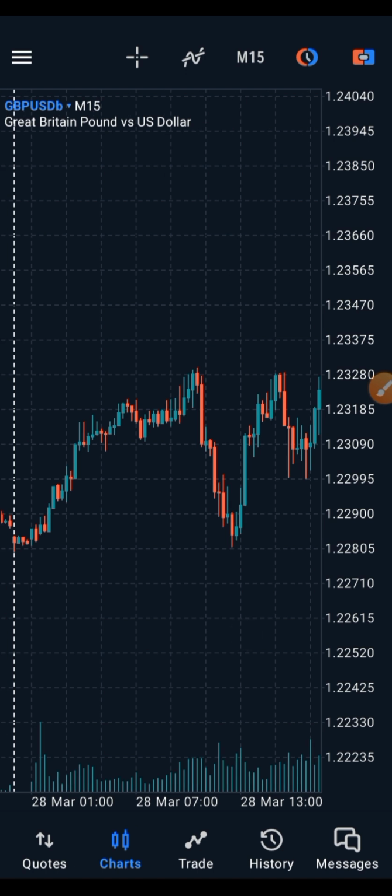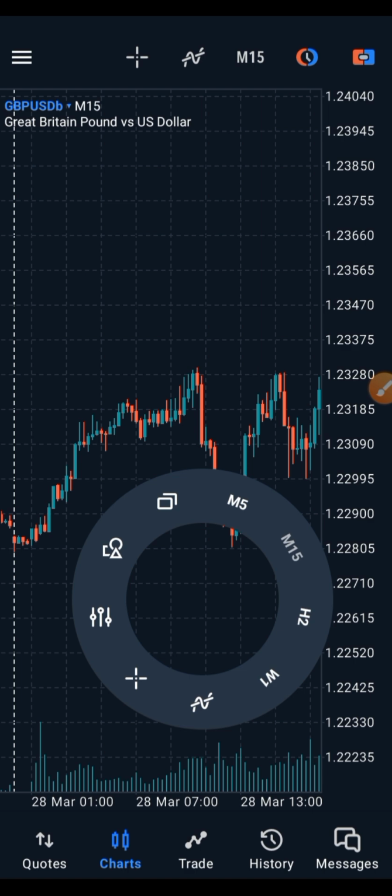Now, how do I do it? Every single day I make sure that I find these levels before the London session or during the London session, prepping us to know what the price will react to, because every single day price is what we trade. We are not trading the Bollinger Bands, we are not trading the indicators, it's just price. If you are a trader and you have a couple of years, or even a few months of experience, you will know from the history of trading that trading is always about price. On the trading floor, it's the numbers. The banks deal with the numbers. They don't deal with indicators. It's just the numbers. So now for me, how do I trade? I basically just use only the straight line.